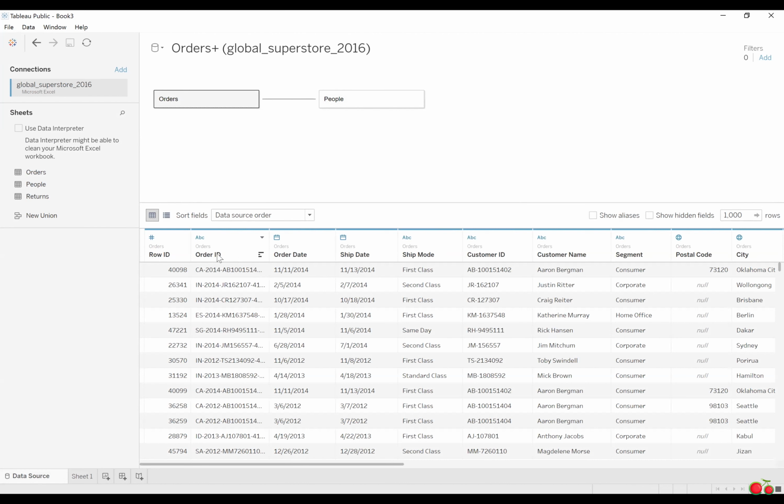So take segment off. So we have category and subcategory, but we've locked the level of detail in the segment. Since I'm taking segment off, I'll put segment back on for just a second. So it's going to aggregate at the highest level. If I remove segment, basically I'm saying include segment in this visualization, and then roll it up based on category and subcategory.